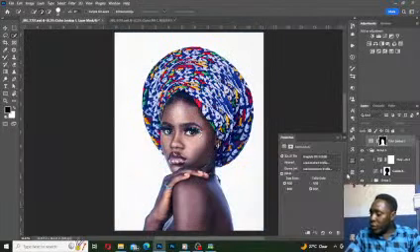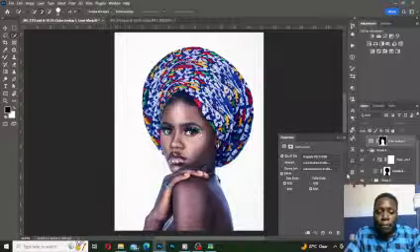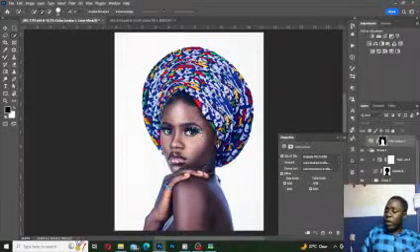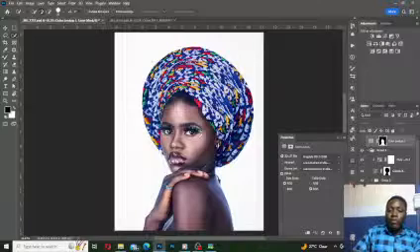So those are the things you can do to color grade your image. You can actually use the trick to do whatever look. The essence of color grading is to change the mood of the picture, to create a mood different from the original mood. That's the essence of color grading. You are trying to change the mood from the previous thing that you have to a new mood. So from the rich red color tone that we have before, you can see we've been able to change the color entirely to almost black.